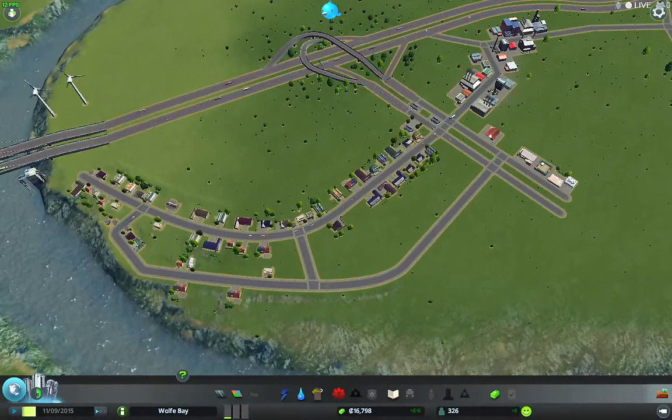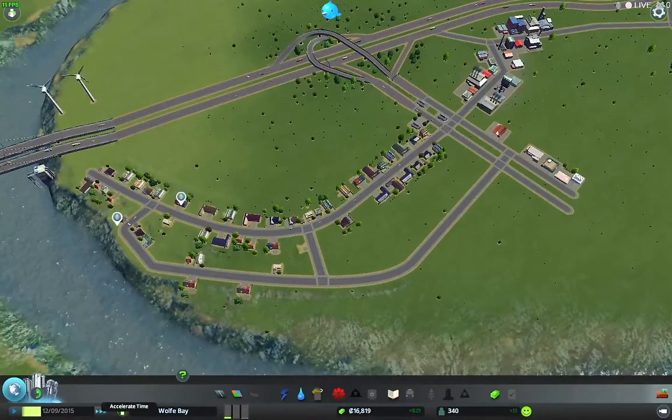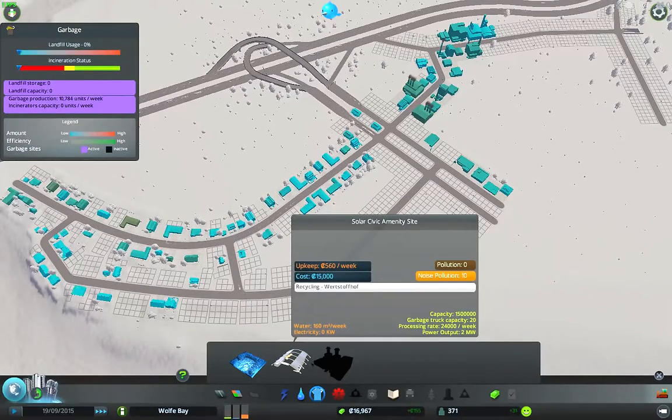So, our residential is slowly falling. And let's speed this up a little bit, because I like going fast. Every city that I build, I always go on triple speed. So we look at everything, see what's going on, see how our garbage is doing. We're producing garbage. I would suggest finding the mods that have the solar, like the solar mods and everything. These do save you time, they do save you money, and they'll save you a headache in the long run.